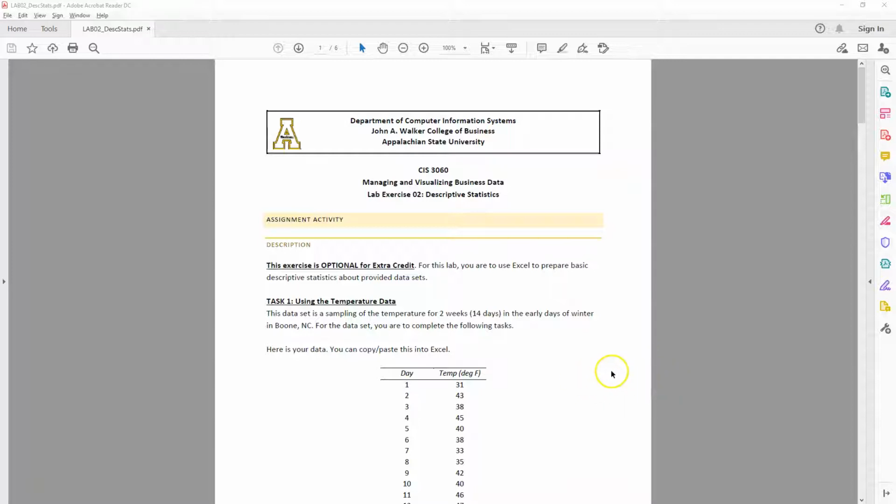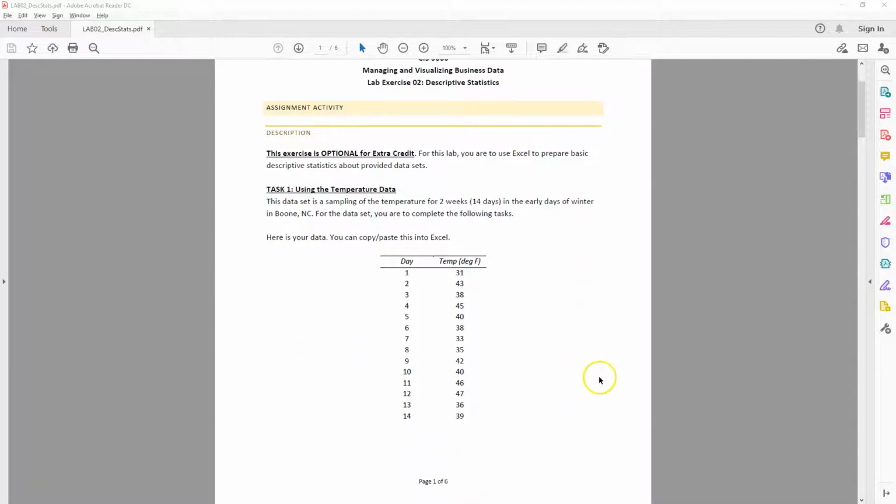A key aspect of our course is being able to take data and put it in a form where we can summarize it so that decision makers can move forward with some type of ideas and strategic directions in the business. This exercise is to help you understand the basic fundamentals of descriptive statistics. Once you apply the principles shown here, you can then copy this worksheet that you're about ready to create for future tasks.